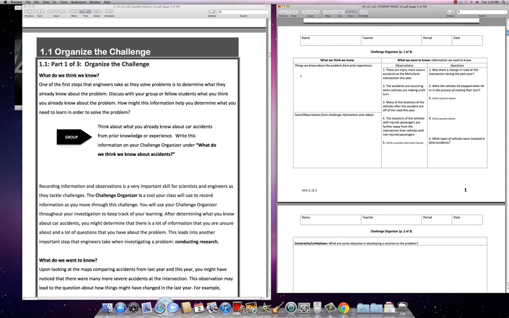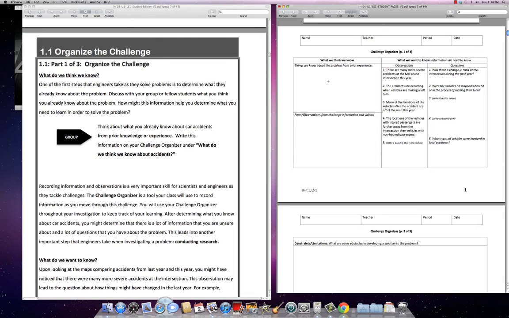What do you hear and see when you have been in or have just observed a car accident? What does it feel like to be in a car accident? So really work on getting their emotions, getting their senses, and engaging them into thinking, yeah, I've seen a car accident. Yeah, I've seen metal being crushed. I feel like I'm thrown back and forth. I feel it when the car has been hit. So really get them to express what they know about the problem.